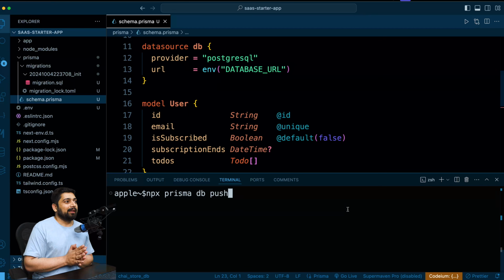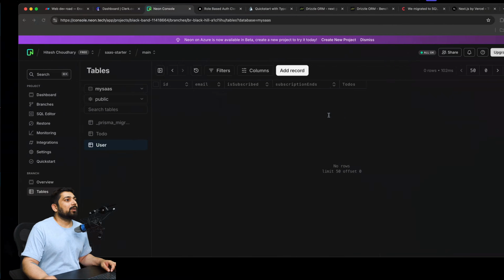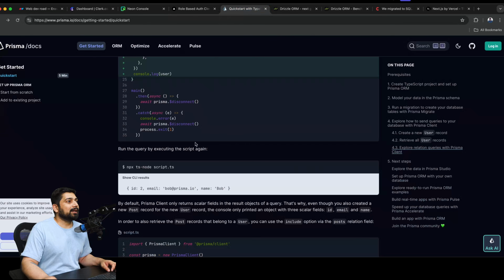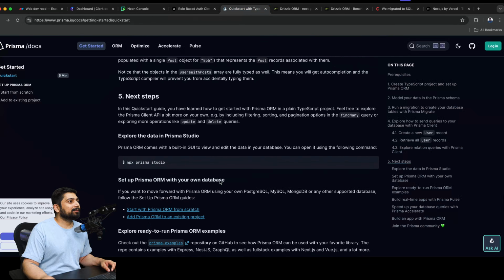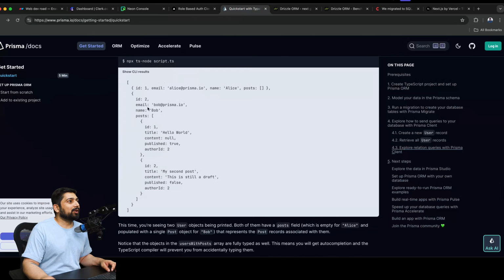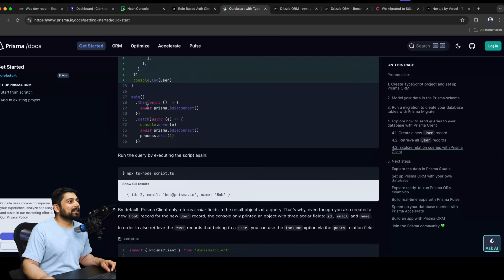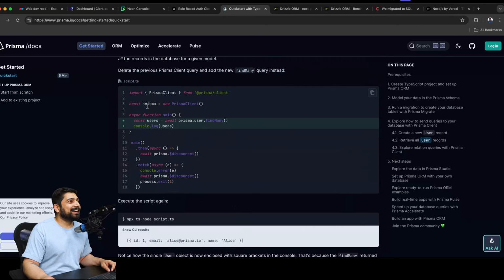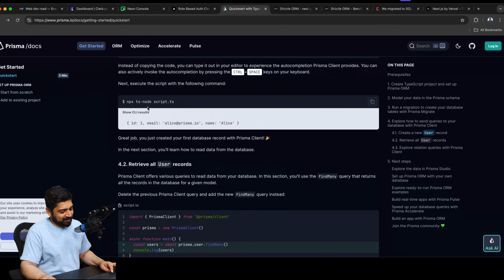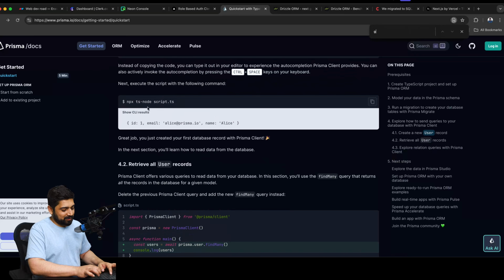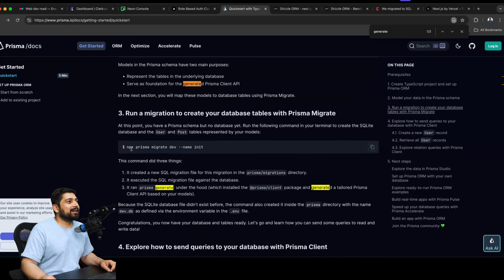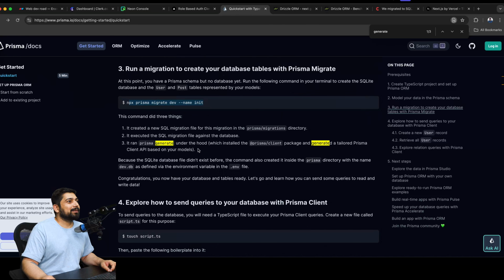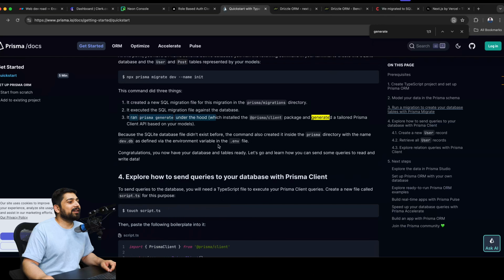That's one there. Now, coming on to another command, which is required for us in this case, is somewhere here. npx prisma studio. No, I'm not looking for Studio yet. Give me a second. It's somewhere here. Let me search that. And yeah, here it is, prisma generate. So once the migration is done, then the next step is the generate command.